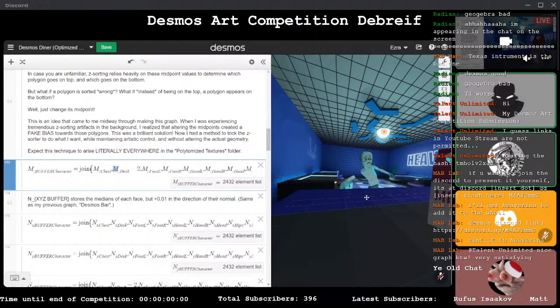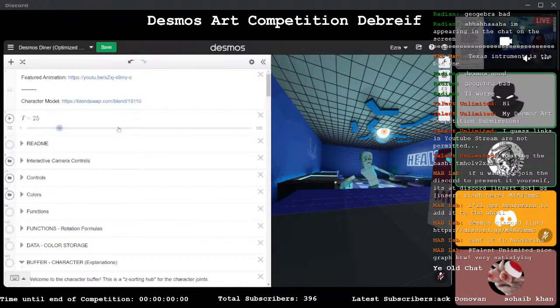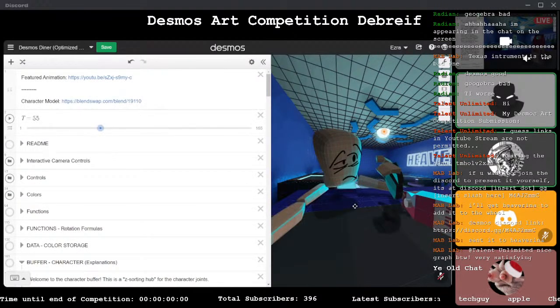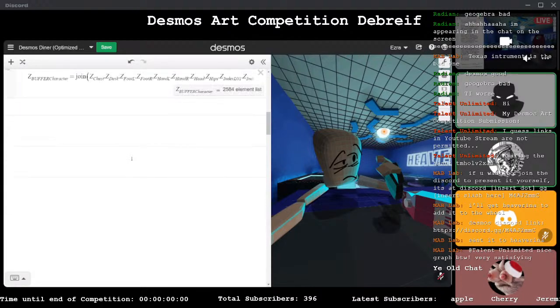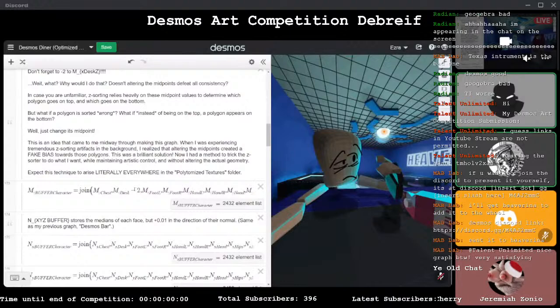I'm taking the midpoints of the desk. So the desk is this desk layer meant to include him. If you take that midpoint and you lower it, you're actually affecting the Z sorter. You're not controlling the geometry. I'm just moving the midpoint over there. The geometry stays the same. Because if we remove that -2, and pretend the desk is higher than it actually is, then look at that. It's clashing with the shadow.